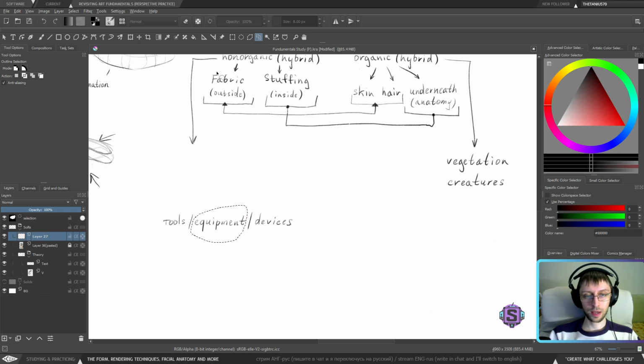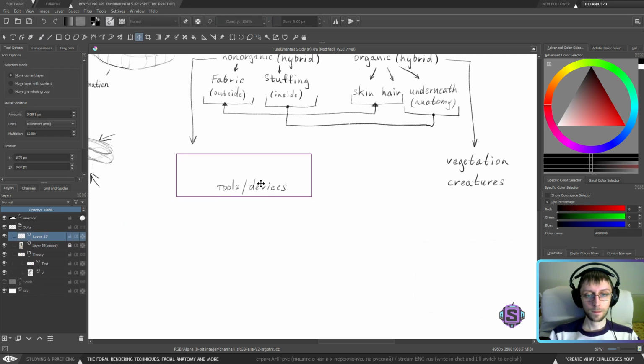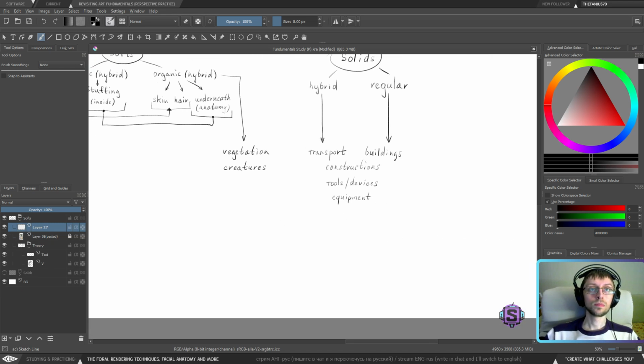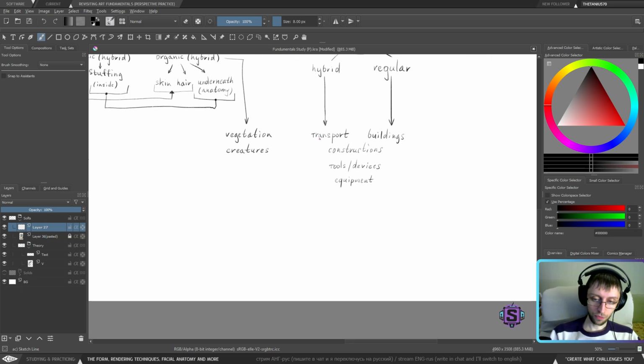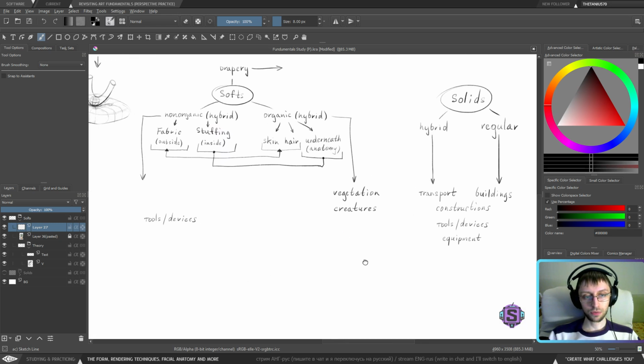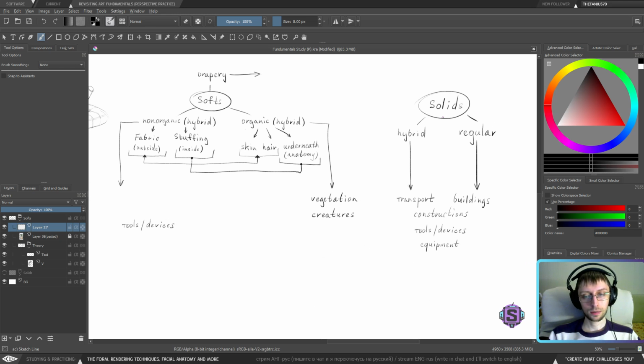Equipment rarely going to have stuffing, and yeah, devices could, tools could have, but equipment's not going to have them. Yeah, furniture. So, in its underlying structure, furniture is probably going to be a solid as the base, but then it's going to be a soft.